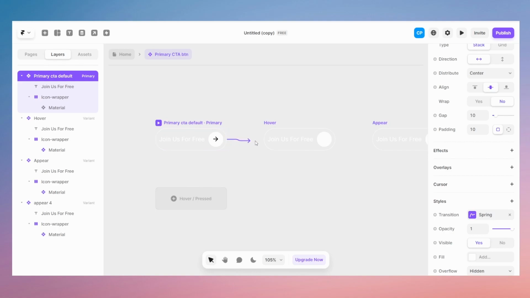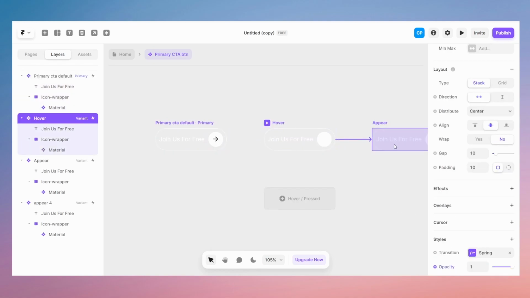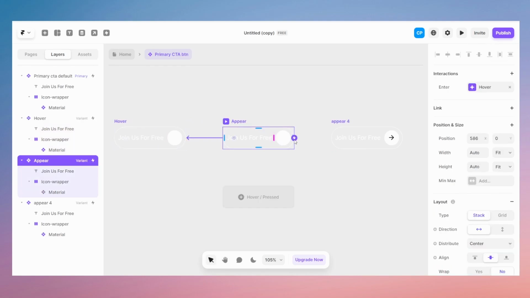Let's link this variant from primary to hover, and then we're going to set a mouse enter animation since we are going to hover this icon, and then set the delay from 0 to 0.25 seconds, and that's it. And from hover to appear, we're going to click on the flash icon and drag this to appear, and then click on appear animation since it is going to do the appear animation after the hover is done. So let's change the delay from 0 to 0.25 seconds, and then press OK, and then click on appear, and then select this handle, and pull it to appear 4.